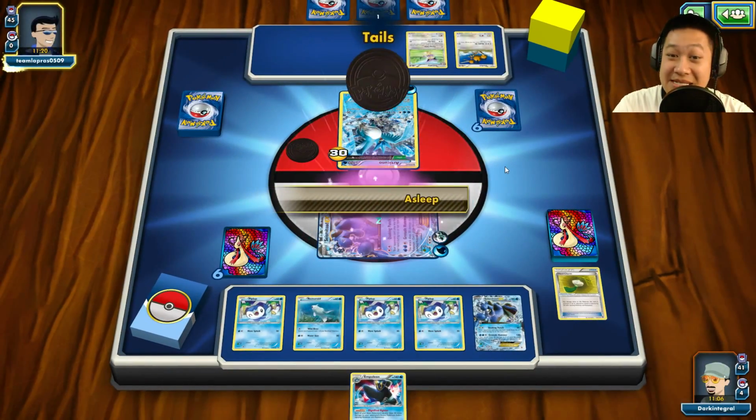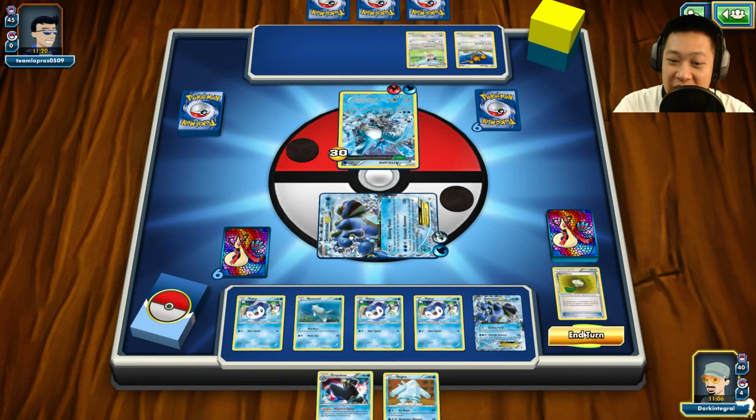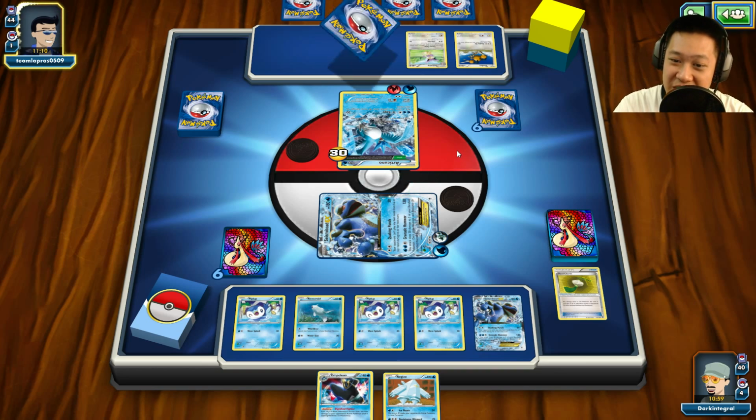Okay. And he's gonna zap me to sleep, and Seismitoad is gonna sleep this time. That is not so good. I'm gonna end my turn. Tails. Nice. I need some prize cards. I need to get my Pokemon off the deck. So he's still sleeping for the turn. Maybe he'll wake up this turn.